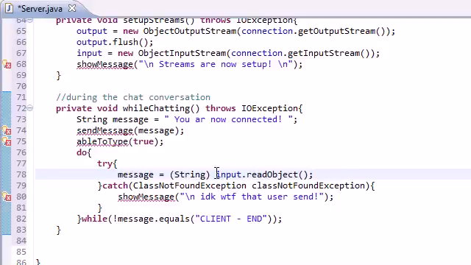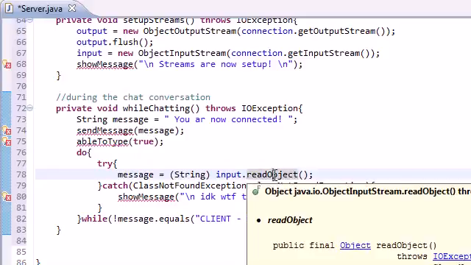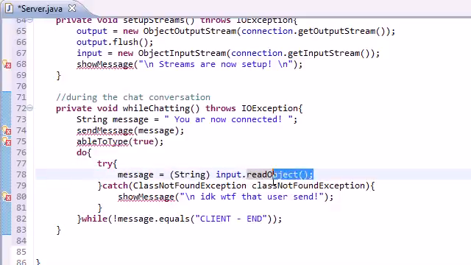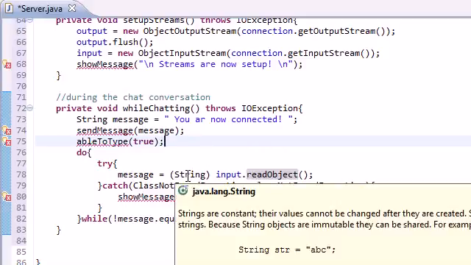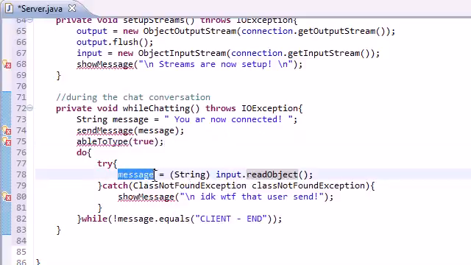So whenever they send you something, it views it as an object, because you can have objects of a bunch of different classes. Hopefully their message is a string. So what we're going to do is basically read whatever message is coming into us, make sure that it's a string, and then store it in the variable message. So now this variable message is hopefully equal to something like "hey Bucky, what's up?" or "what are you doing tonight?"